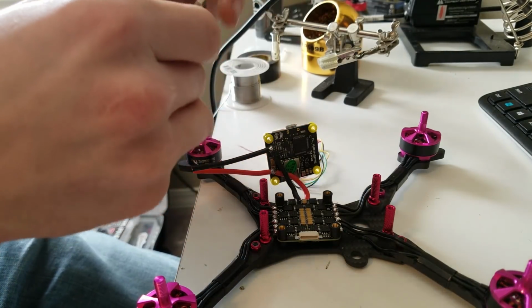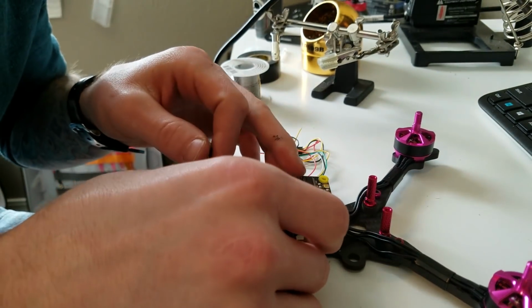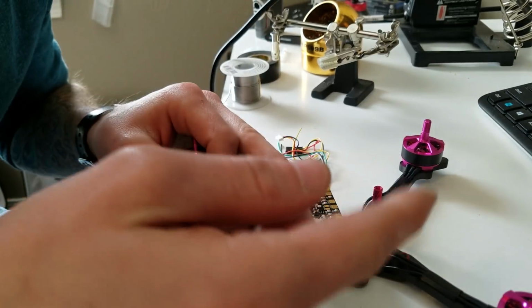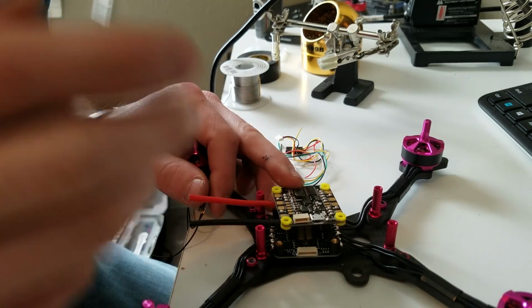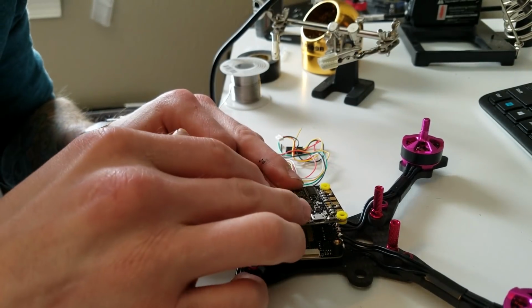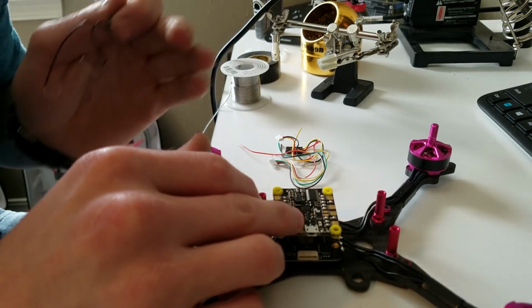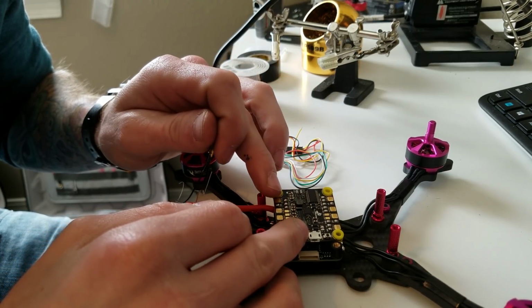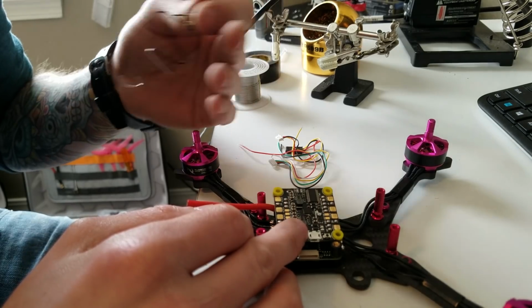And I did look up what the pinout for the camera was, since I said earlier that I thought it was cam ground. You've got cam signal, which is going to be your OSD port on your camera, or cam control. Then cam signal is going to be your input, your yellow wire on most RunCams. Then your cam positive and cam negative. Now cam signal is going to be your in to your OSD. And then down here, your VTX-S, that's VTX signal, which is going to be your OSD out to the VTX.